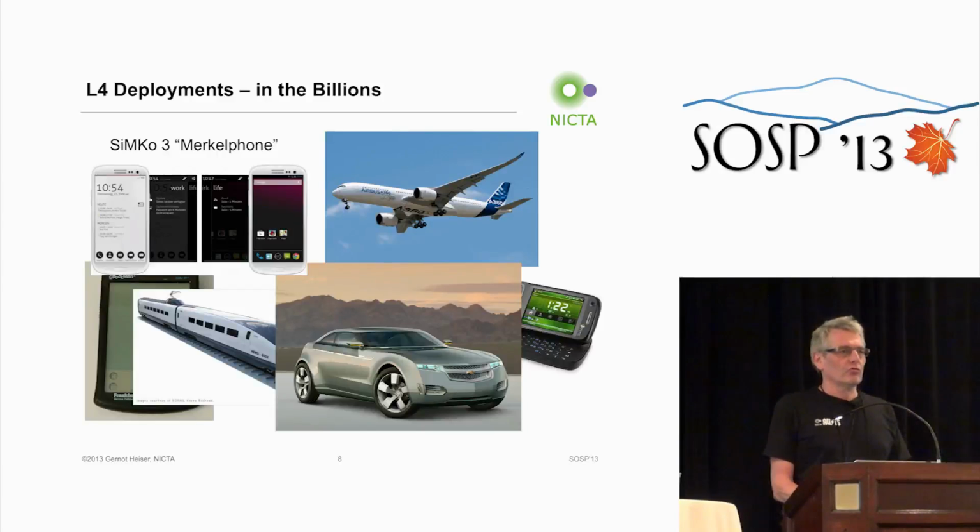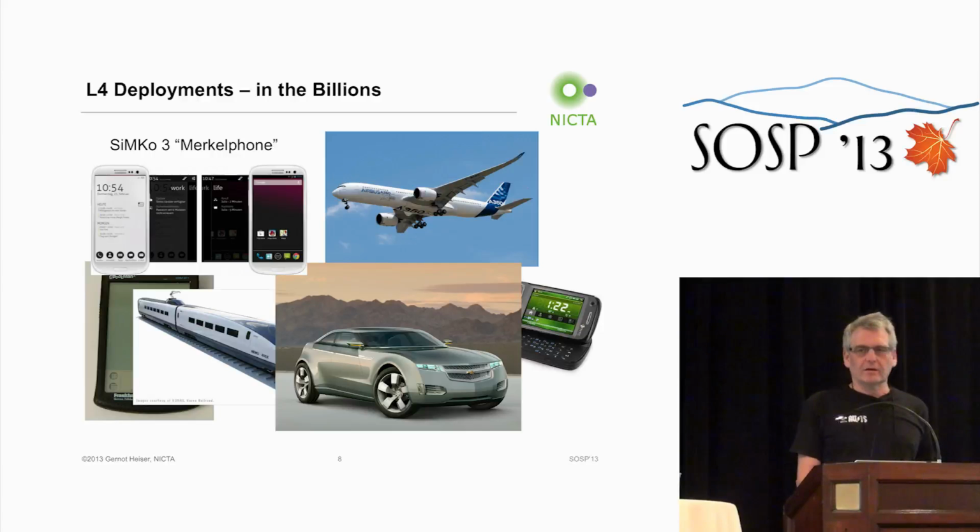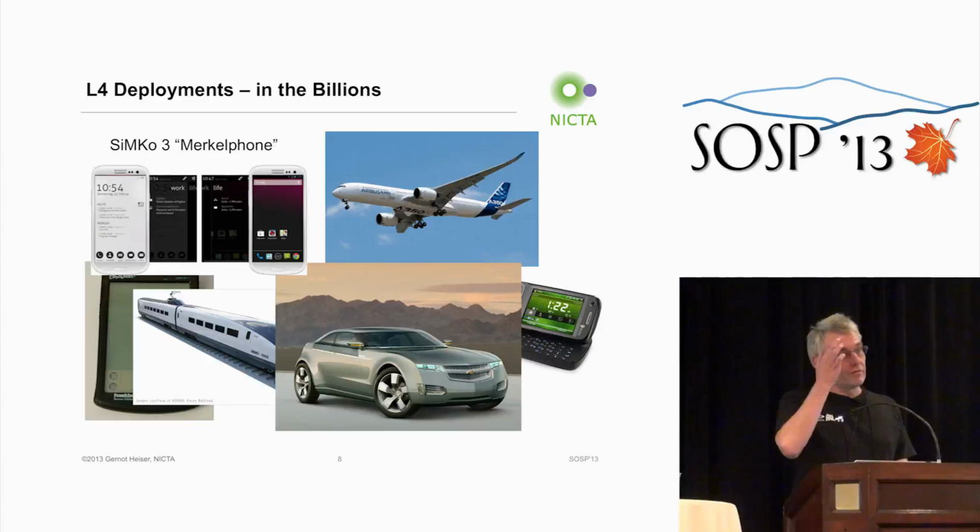The very first commercial deployment was in the late 90s, an e-book reader. That was the Fiasco kernel. Then in 2006, Qualcomm adopted an L4 version as the basis for the firmware of their mobile chips, and in that way it ended up in several billion mobile phones. More recently, it's being designed into Korean trains, as well as the Airbus 350. This is the PikeOS commercial clone.